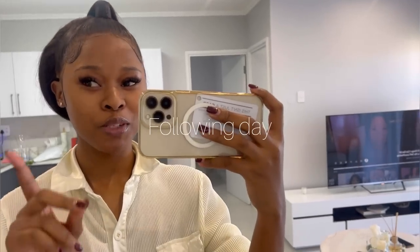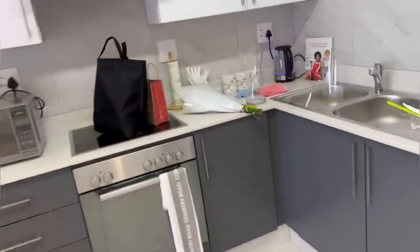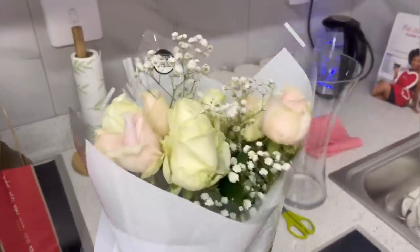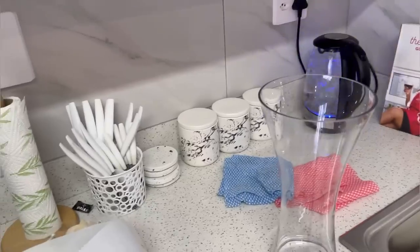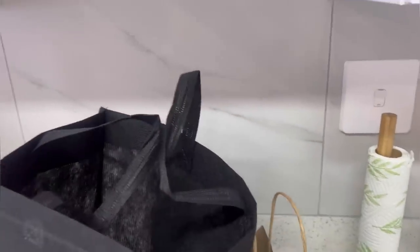Let me make something to eat. I want to eat. Guys, okay, I'm going to do the unboxing so that we have footage. So today is Saturday. I just came back from Gateway to buy a few things. I'm going to unbox groceries now and show you what I got. And then I'm about to put these flowers here. I love these flowers. I'm just going to take you along with everything I do. I'm also going to cook, but yeah, let's do this.